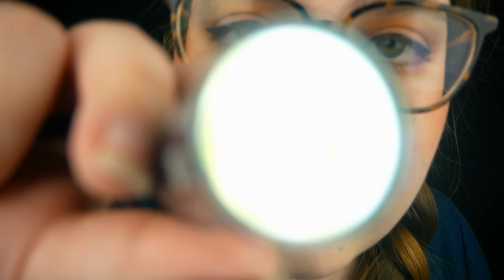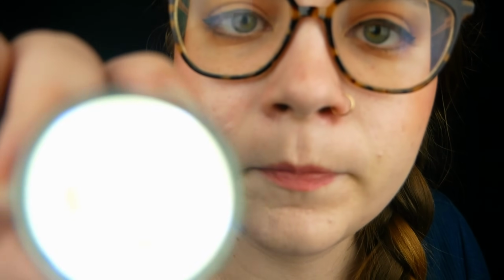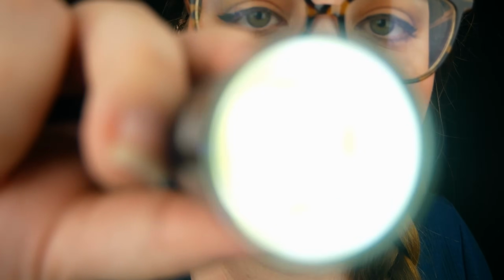Peek at your eyes. Just want to look if maybe there are any symptoms here. So just look at my nose right here and ignore the light. I'm just gonna look for any discharge or redness here. Okay. Look right here. And I'm going to check your pupillary response. Okay.